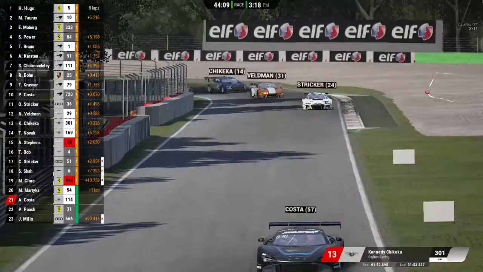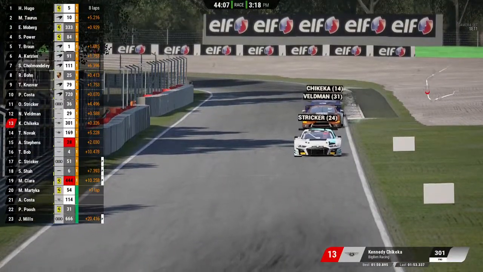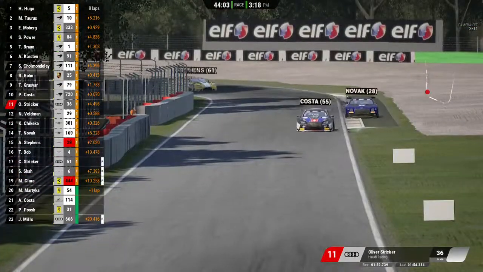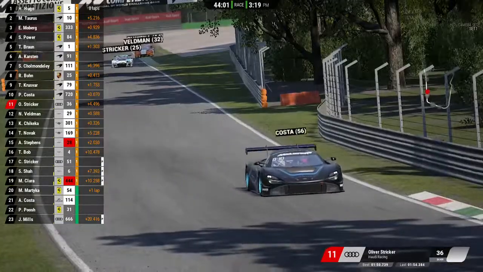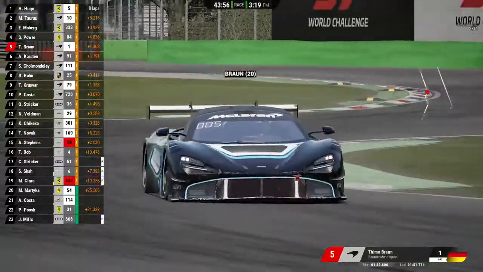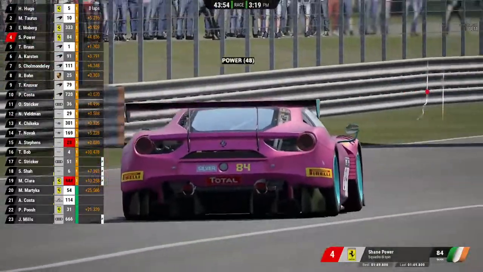Yes. And Tim Novak as well. So the other guys have gone to the pits, Clara, Sahil Shah, and Christian Striker. So right now Hugo seems to be very quick. He is 5 seconds gone. And looking very good. Right now Shane Power has actually gotten ahead of Timo.